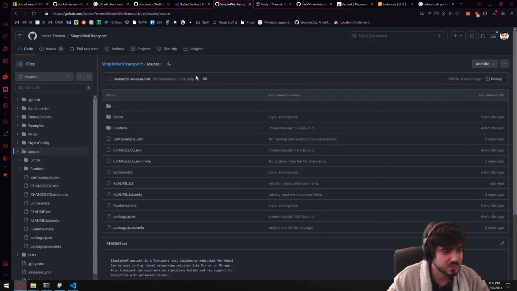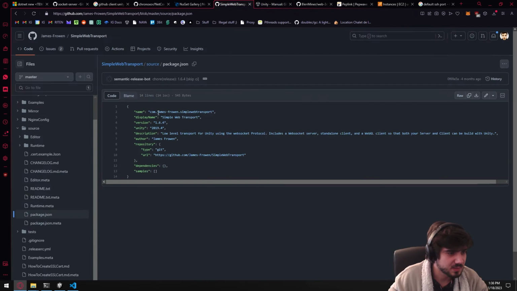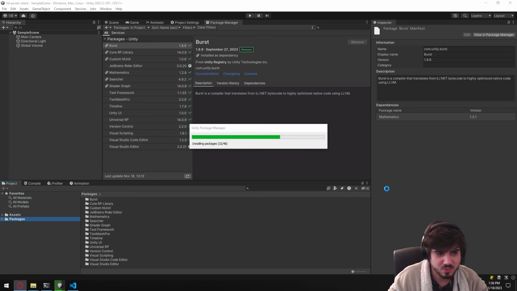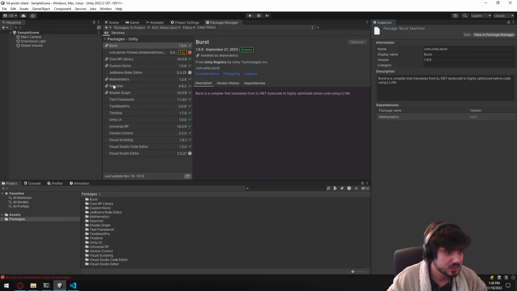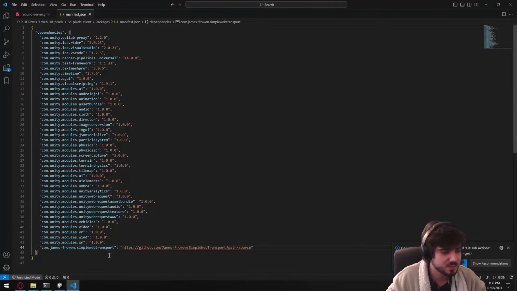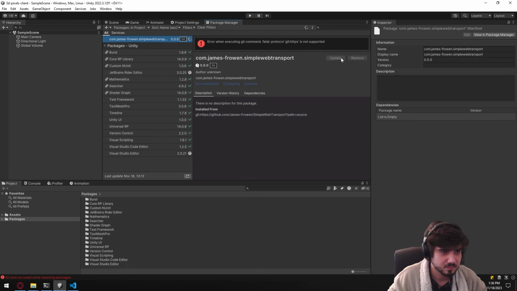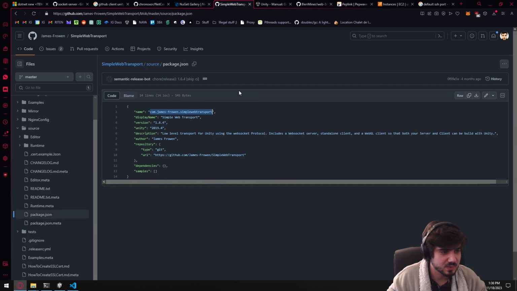And then we need to put the package name. So let's go in here. It's the name of the package. This should sort of just work? Git. Okay, I need to specify that this is Git. No? Git HTTPS is not supported.